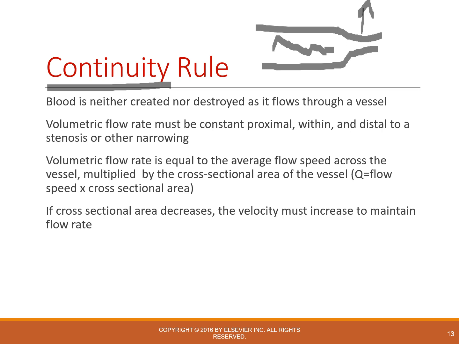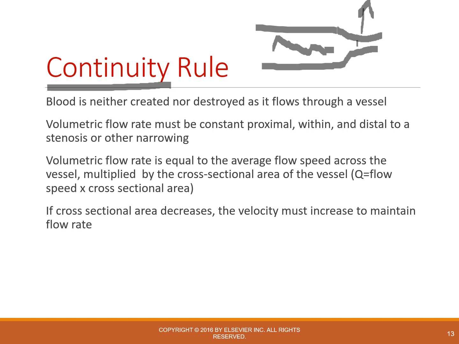So when you're trying to evaluate a stenosis, one of the things we do is we take a sample and we look at velocities within that stenosis, and that can give us a prediction of the percentage at which that stenosis is occluding the vessel. So it comes down to the law of continuity, or the continuity rule, where volumetric flow rate must be maintained despite a narrowing of the area.